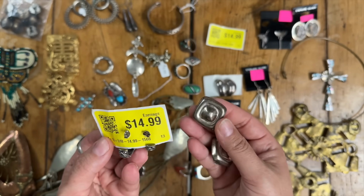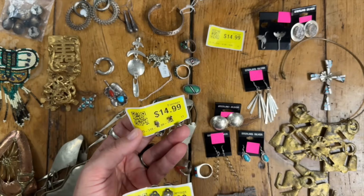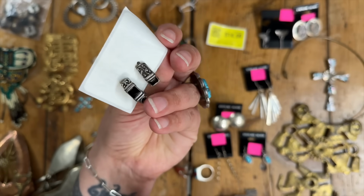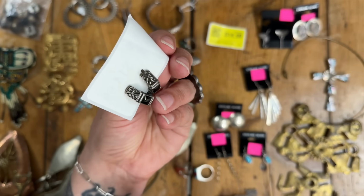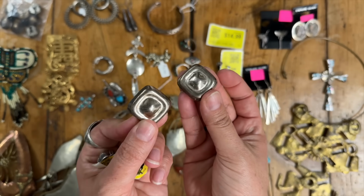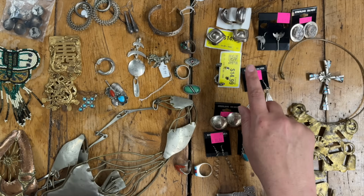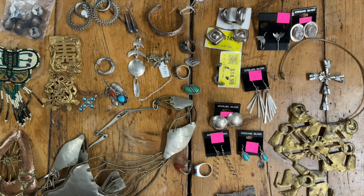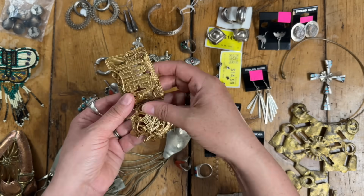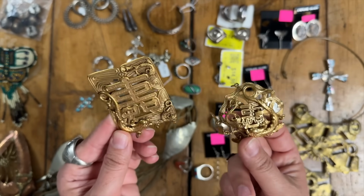What's funny is I didn't find any vintage home decor at the Goodwill that we went to, but I did get sets of sterling earrings, and they were half price. So these black onyx sterling earrings were only $7.50. This pair was also only $7.50, and these were $7.50. Clip-on earrings, nice sterling silver. I was pretty excited to find these at Goodwill because I actually don't find sterling jewelry at our Goodwills anymore. They currently pull all of the sterling jewelry and they put it in their online auction. This was a very exciting find.